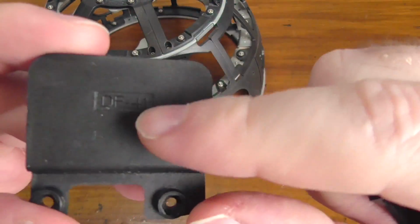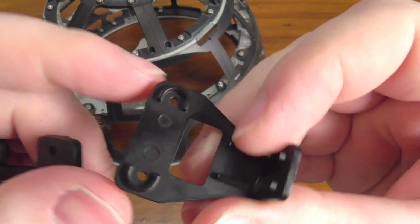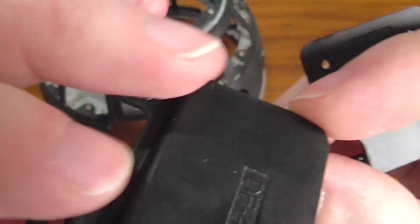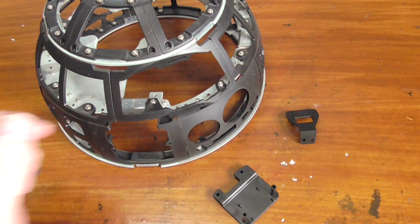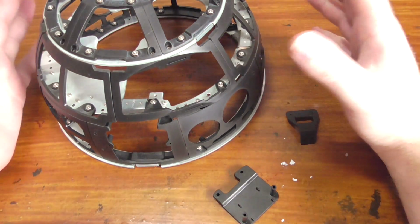So we have the projector mount, which is here, which is plastic. And then we have the camera mount, which is metal, which is this piece here, DF68. And I'm guessing this is DF41. I don't really understand how those numbers work. Also, you'll be needing the screws that came in last issue, issue 60. So not too bad. You're getting better, DeAgostini, at providing screws for the parts that we need. Still not great because it didn't come with the issue this time. But anyway, at least we've got them.